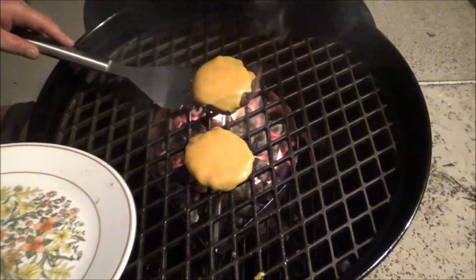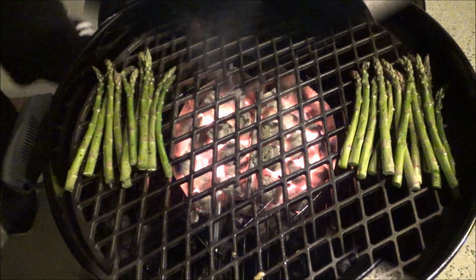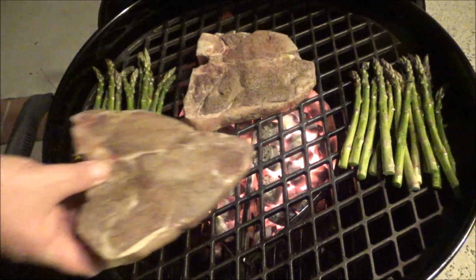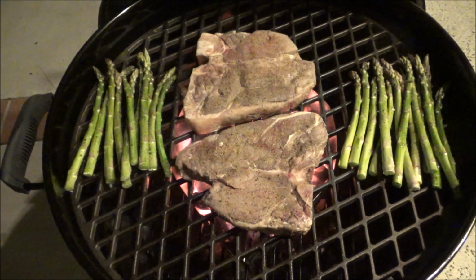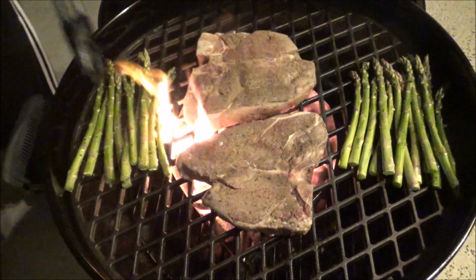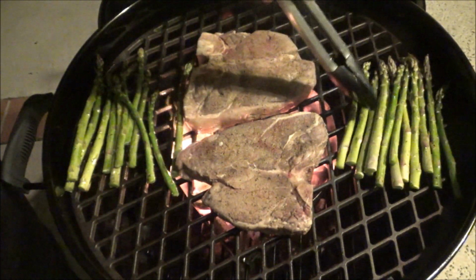Alright guys, we'll come get the steaks on here in a second. Be right back. Alright guys, I put a little bit of asparagus on there. And we'll throw these steaks on. Get these grilled up. I'm not even going to put the lid on. I'm just going to do it like that. We'll be back in a second.